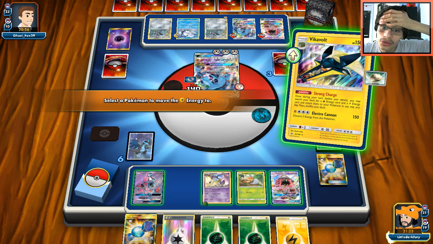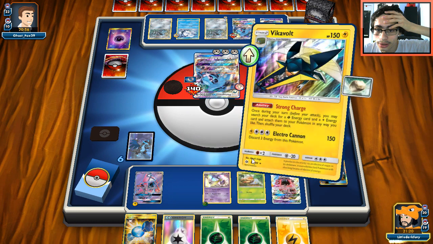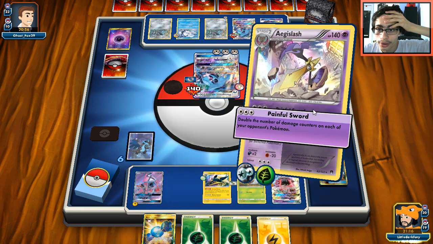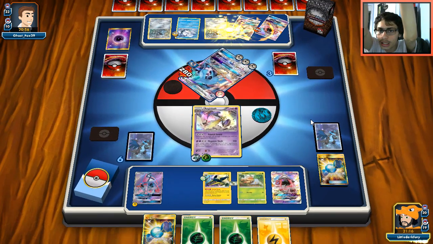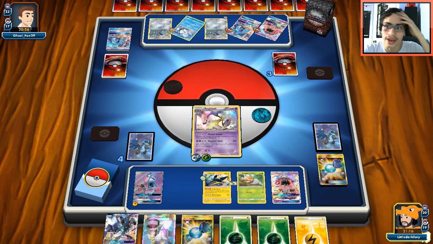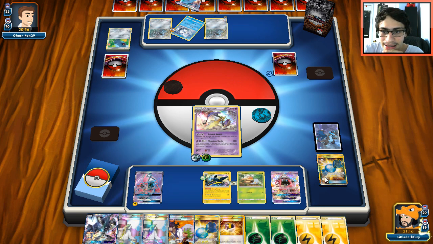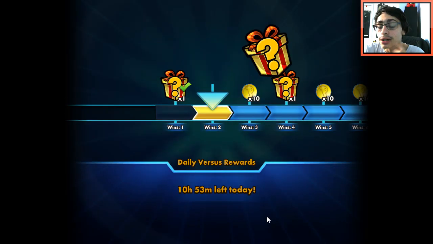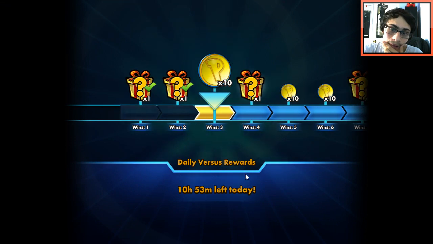Wow. I honestly wasn't expecting to beat this deck. It is Metagross. I was not expecting to win at all. I got so lucky. Thank you for not getting that Max Potion. But that is how you beat Metagross, taking seven prizes there. Oh my god. This deck is nuts when it gets going. Rip my opponent. Oh my gosh. Bro, that was nuts.